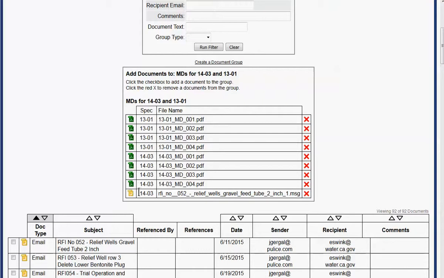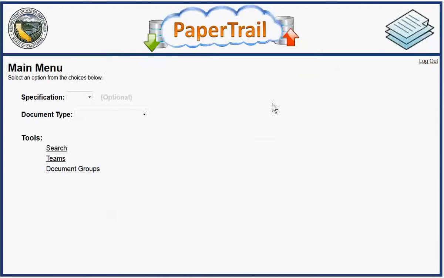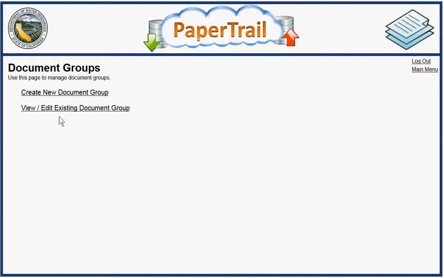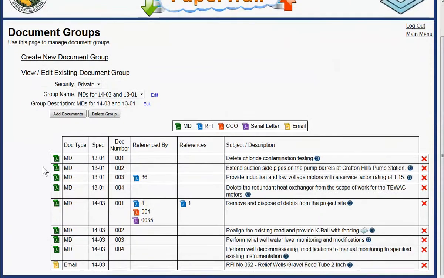Okay, and that adds automatically. You don't have to click a button to say add document to group. Let's go back to document groups, view and edit, and then check to see if that email got added to the group, and sure enough, here it is.